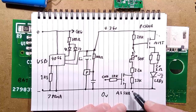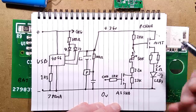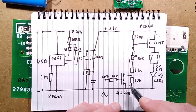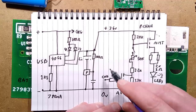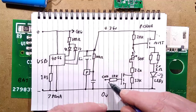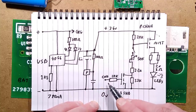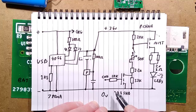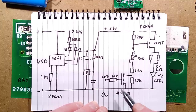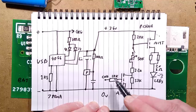But one of those is bridged. And normally this transistor here, which is an A1SHB, the P-channel partner to the A2SHB, has its gate connected to the USB plus supply. And because it's P-channel, when you plug into the charger, it turns this transistor off. But is that right? Hold on, let me think. When you plug it into the charger, it turns it off. It does. Yep, oh yeah, it does.